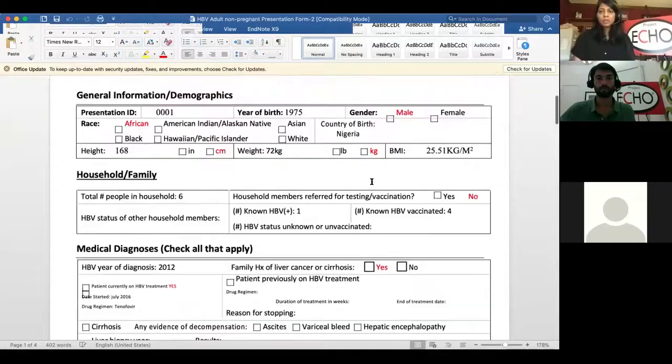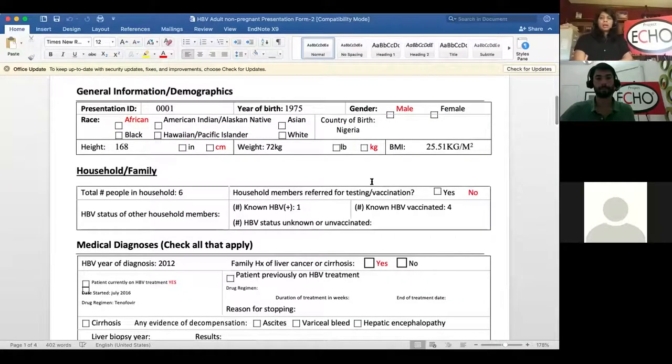So if we start from the beginning here, they live with a number of additional people, so you want to know how many household contacts the person has, and all of the household contacts, remember we talked about this last week in module 1, should be screened for hepatitis B, right, as a first test. Once you know one family member has infection, you want to test the other people or offer testing.